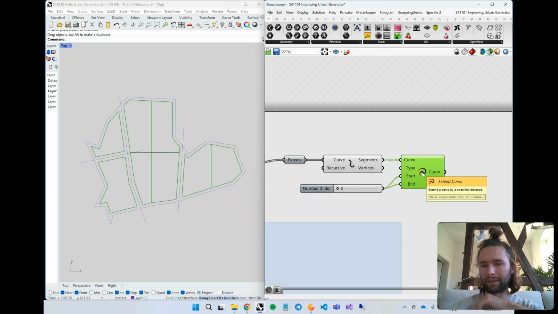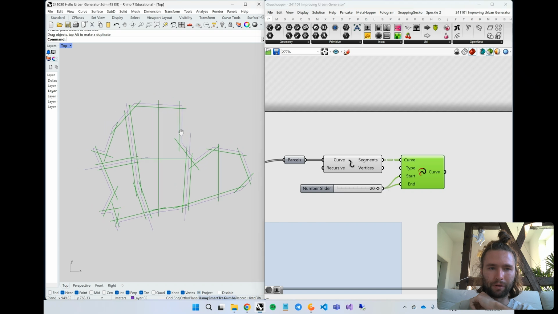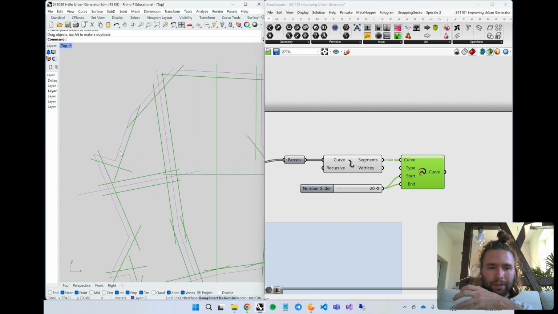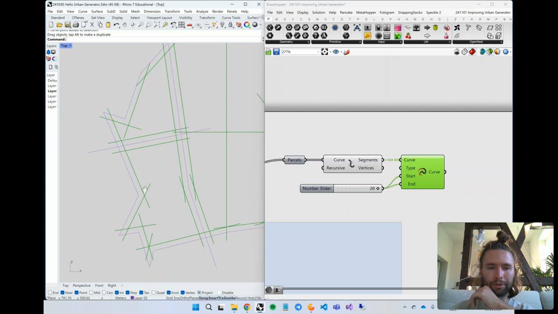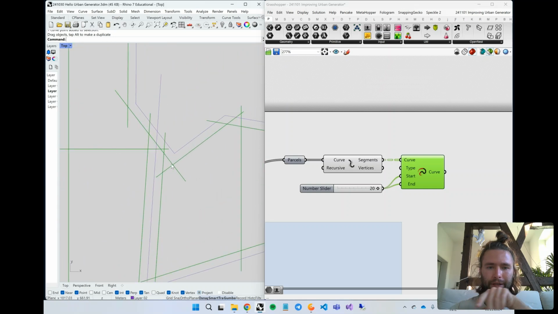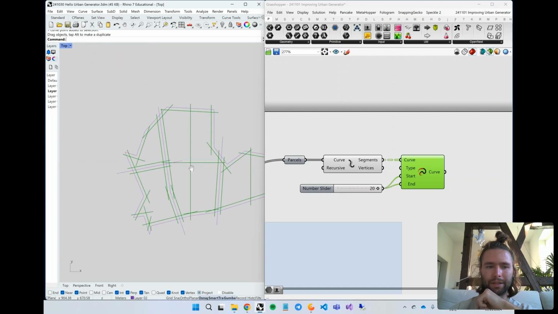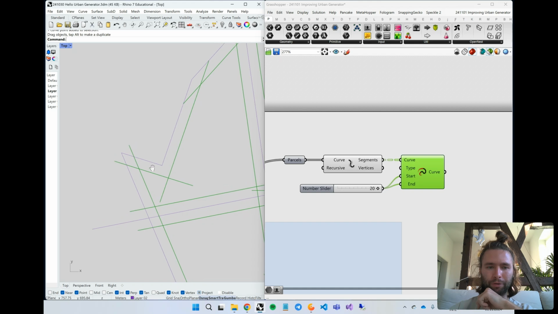Now, let me select extend curve to see what happens if I move the slider, and I will move it from 0 all the way to 20. And you can see how all my segments are now being extended. And you can also see how some of them start to cut off the small corners, like in this case. But in some other cases, like the one I initially wanted to show you, the length is probably not enough to cut off this corner, right?